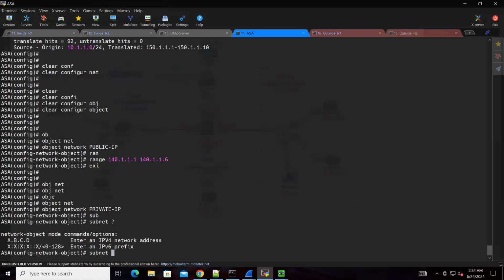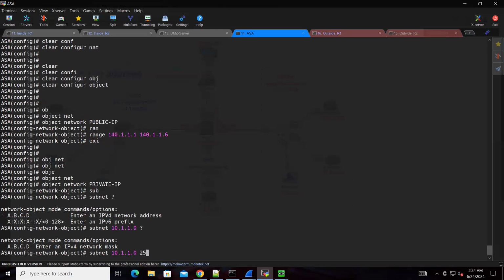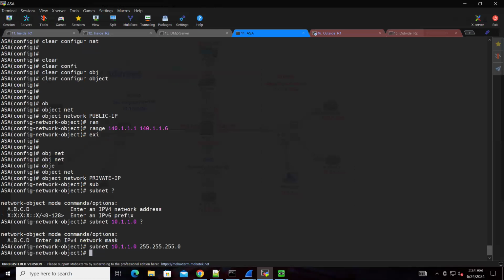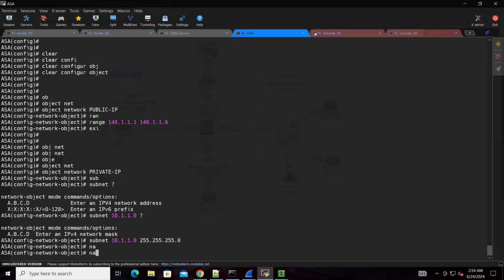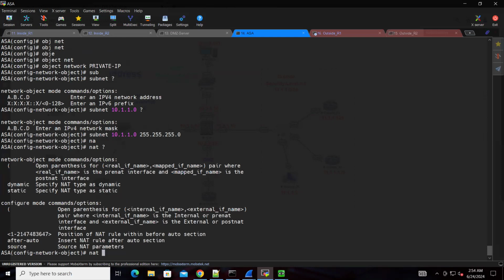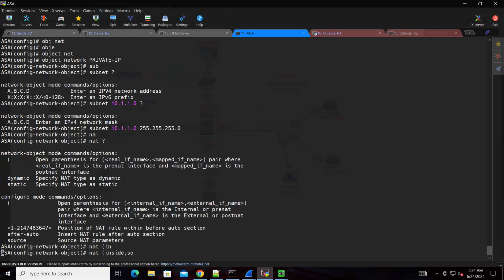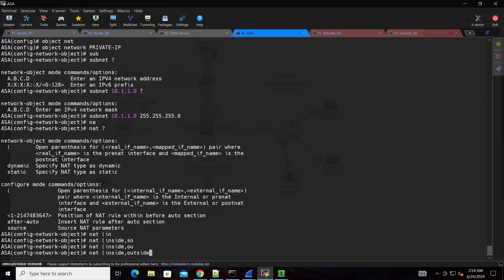You have to specify the subnet, which is 1.1.1.0, and the mask, which is /24. Inside this object only you can use NAT. Now you can call NAT, and say inside, outside.